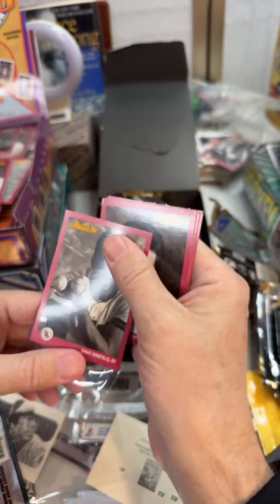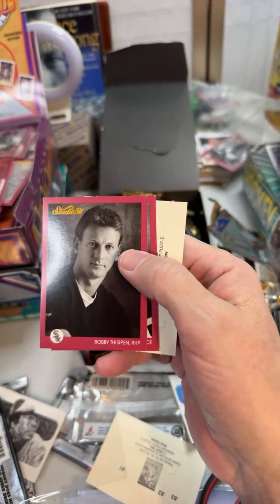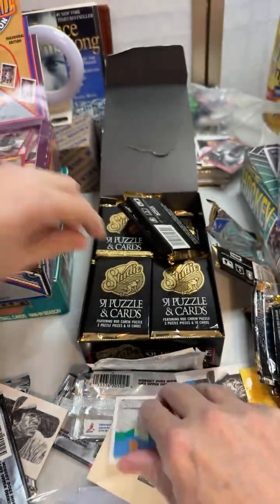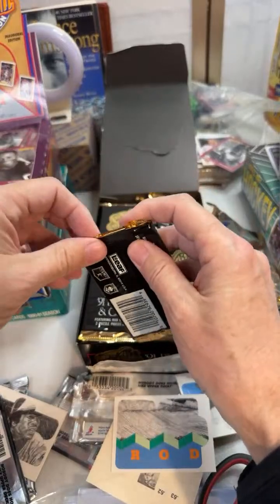Mark made the same $2 reference, nice. Scott Sanderson. Bobby Thigpen, great name. And Leon Bip Roberts. A couple more of these. These are fun. Definitely a conversation on Sheffield, yes.